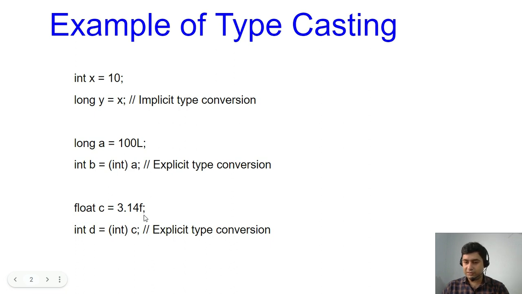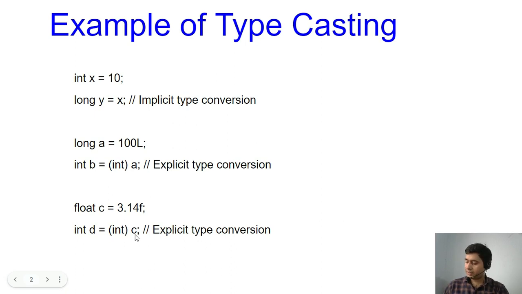If you see here, float c equal to 3.14, which is a floating value. If you want to store this floating value into the int, what will happen? You are doing the explicit type conversion, because float is a bucket and you are trying to store this bucket value into the integer, which is the glass. So c is something which is float and we are trying to convert it to the int. So it is the explicit type conversion. By the way, please comment or give the discussions of your output, like what is the output of this one. When you convert the 3.14 value into the integer, what output will be generated.